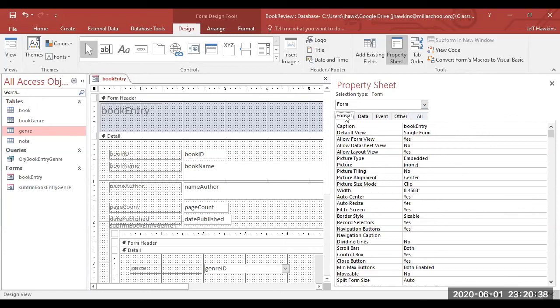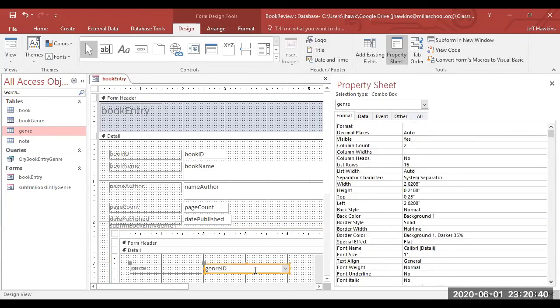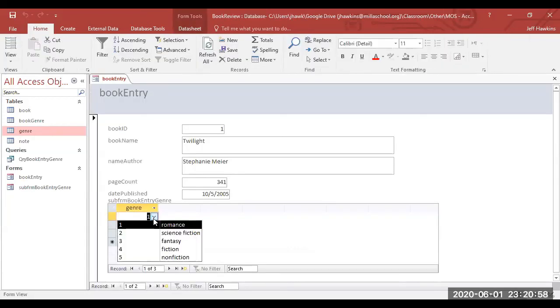So if we look at the format of this genre ID combo box, we've said it has two columns. That's the combo box when you click on it. See how when I click on it, you get two columns. You get the ID and the name. When it's closed up, it's showing you the ID.